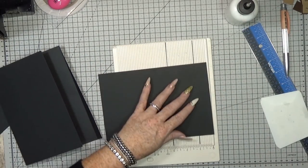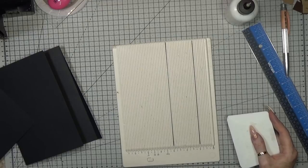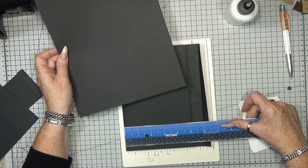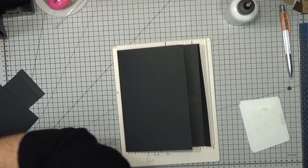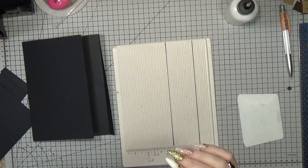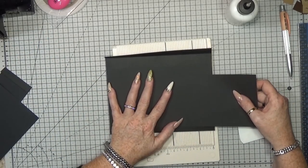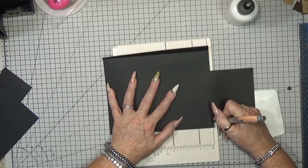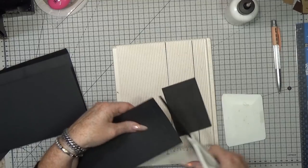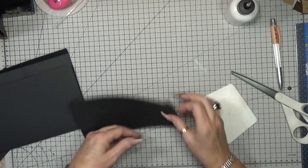Okay, let's see. Alright, so the first thing I'm gonna do is, I don't think that this is long enough. So I'm just gonna get another piece. Wait just a second. How deep do I like this? This one is 5, so I want definitely a 4-inch. So I'm gonna cut this 4-inch. Making a hinge, fold this over, measure it up where it needs to be, make another fold line, cut this shorter, fold it over. And glue it in.